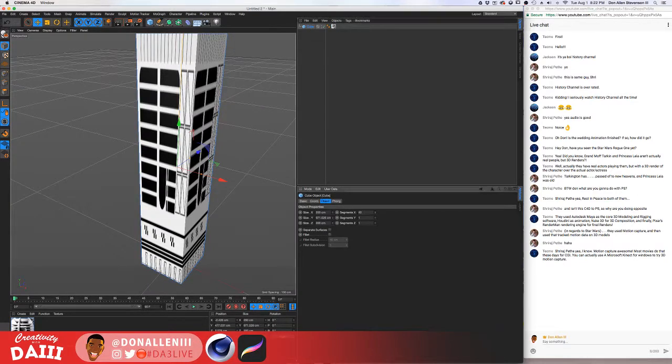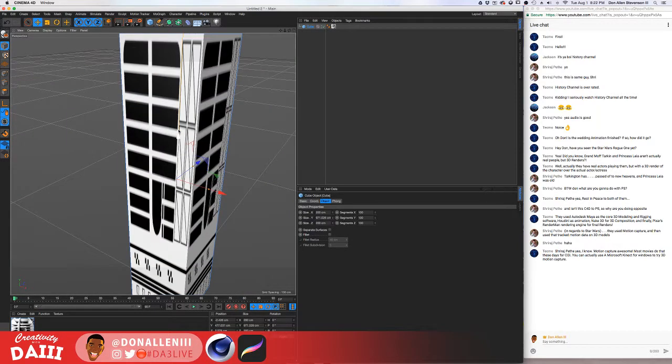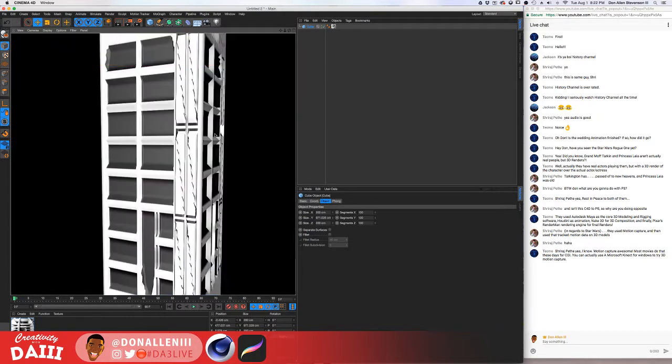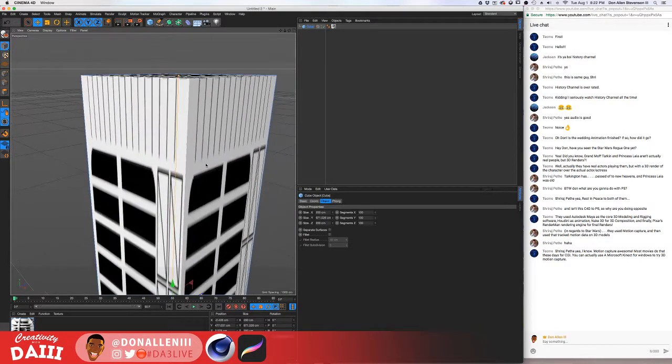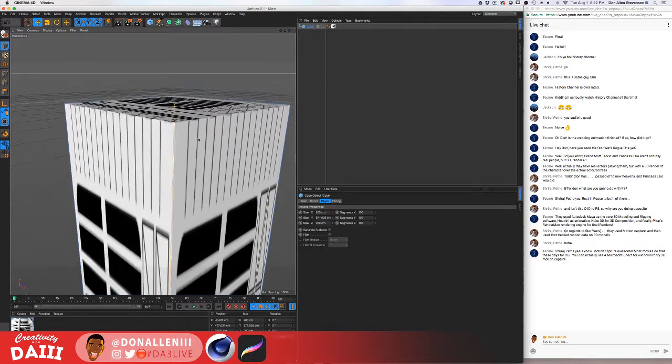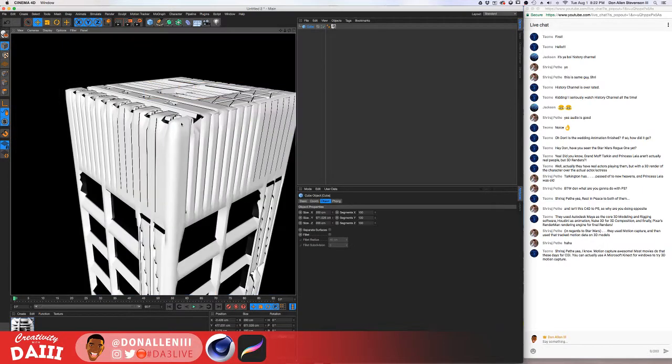So let's add more segments to the cube so that we're allowing it the ability to deform. So we're going to add 100 segments by 100 segments by another 100 segments. So if we render this out, now our building has a little bit of depth. You see that? See how these kind of protrude a little bit? We have some building depth. And this is an important detail for realism, is to give things depth.